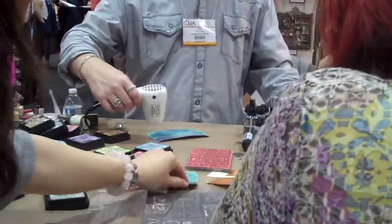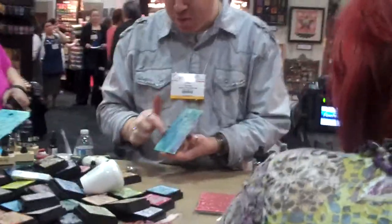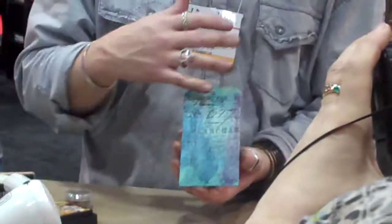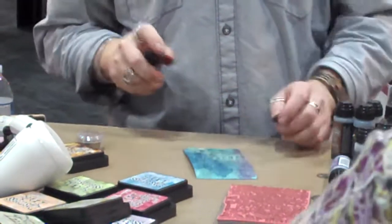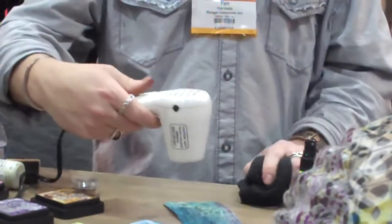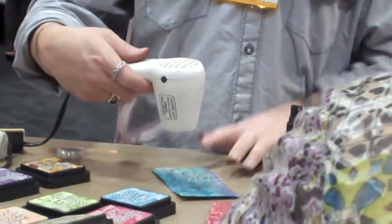But the stains, I mean, this is what makes it so cool. When you stamp with this, it's going to stamp differently than if you stamp with your ink pad. If you stamp with your distress pad, you get that crisp, deep saturation of ink. But when you stamp with the stains, you get that instant wash of color. It's great, especially for big background stamps where you want that cool watercolor look. And it's reactive, so even after it's stamped and dry, you can go in and get it to bleed out a little more, or lighten it in areas and lift it off, because it's still distress. You get the same intensity you would from a pad, but in liquid form. It's just faster for larger areas.